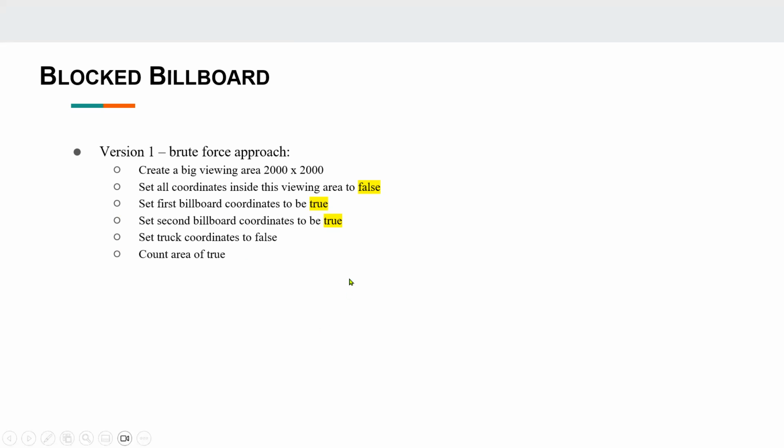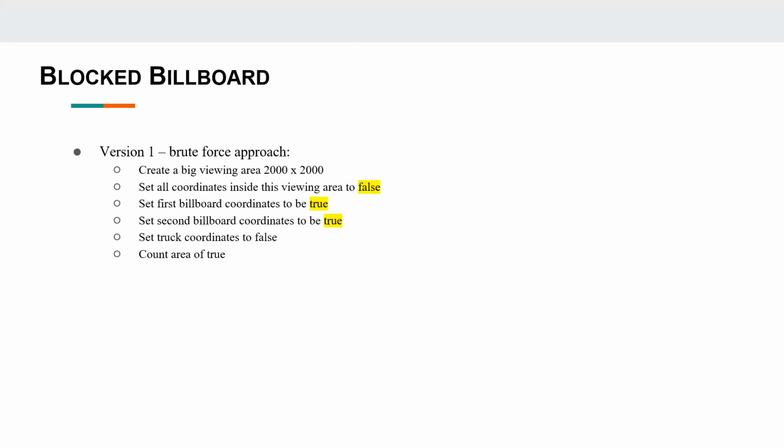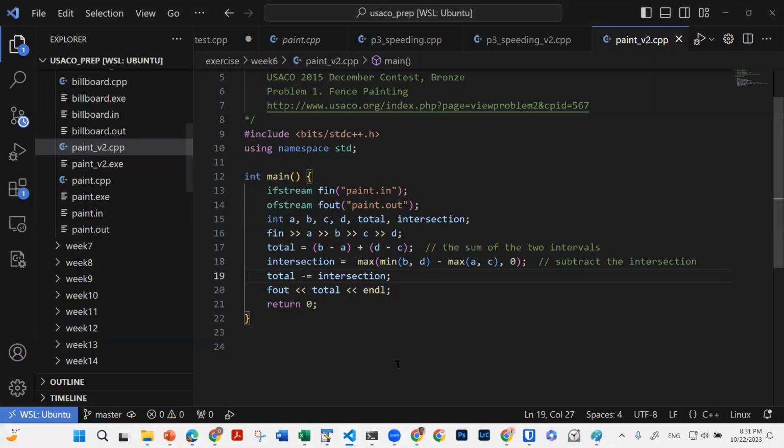For this USACO problem, even if you use this brute force approach, it will pass all the test cases as well. So we can actually look at the code if we use this approach.